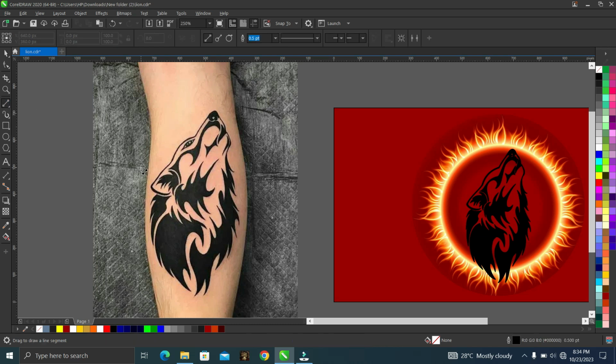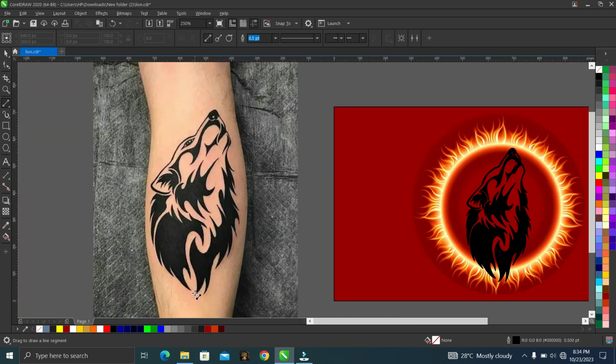But anyways, go to your 2 point line tool and just start sketching. So this first part will be all about sketching. You have to ensure that this continues with the initial stroke, the initial line of the 2 point line tool. You don't have to stop it, you have to continue it and ensure that there is no breaking.